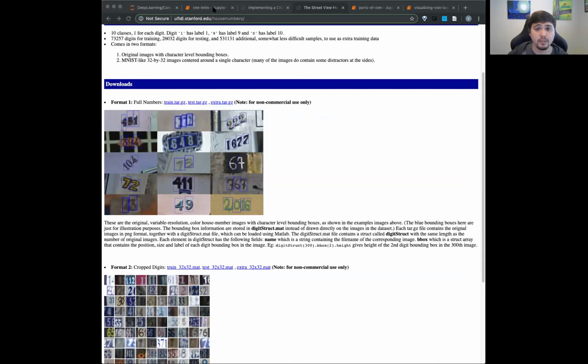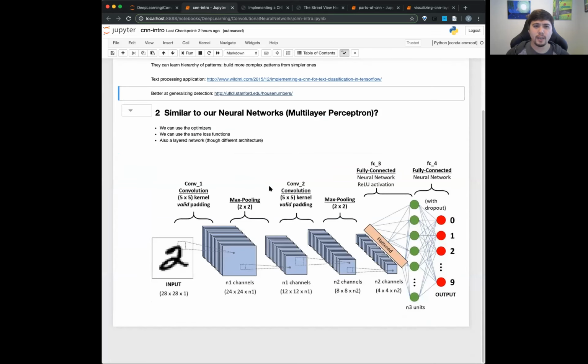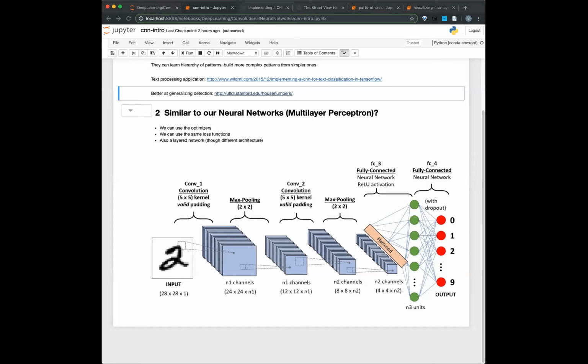Okay, so I gave you a quick look at why we use convolutional neural networks. They're structured very similarly to multi-layer perceptrons, in that we can use the same optimizers and the same loss functions. They're also a layered network. So you'll see here, we take the original input and create what are called convolutions. What's really interesting is these convolutions, these filters, are really just a specialized neural net for each one of these, like you can imagine little pieces of paper. I'm just going to quickly show this because I think it's a nice thing to see.